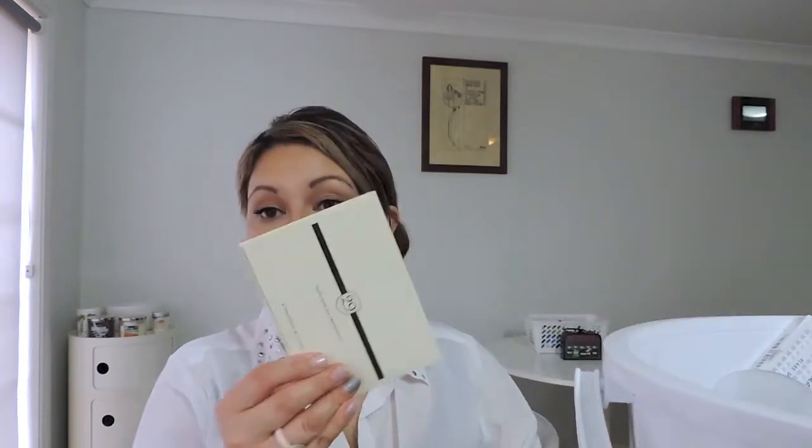But yeah, so I do that, and then you think about it with the face wipes and stuff like that. No matter what they've got in them, you're only just sort of wiping the stuff off, and you only get like 20 to 25 in there, whereas you get 80 with those. Just some samples I use.